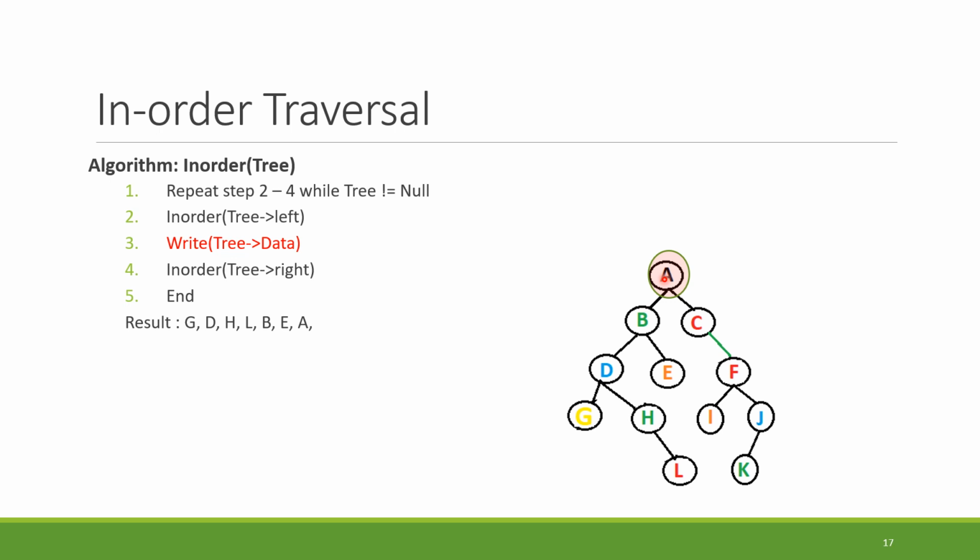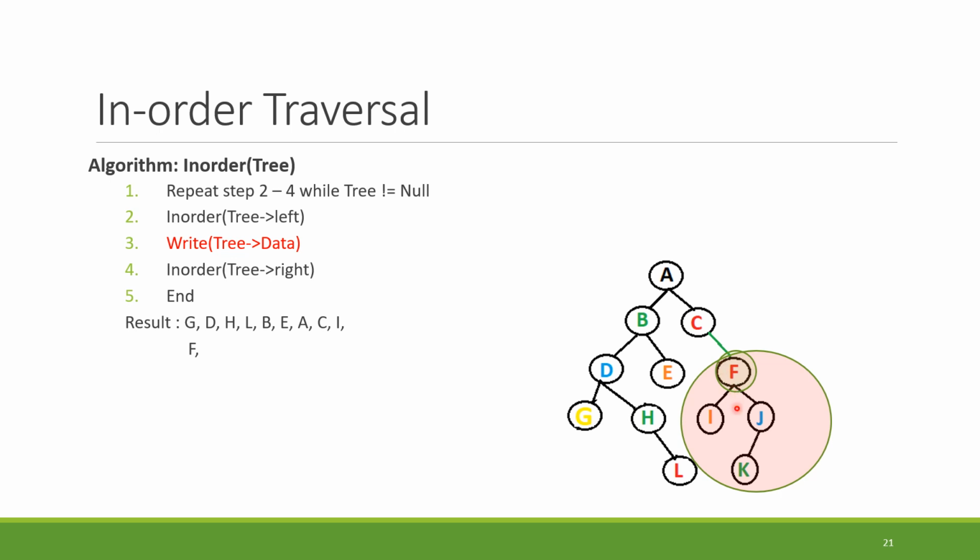Now go for traversing the right subtree, which has its root node C, right? Now in this again, you have to traverse the left, root and right. There is no left, so read the root node, which is C. Now go for the right subtree, which starts with F. In your F, you have to again go for left, root and right. So the left node is I, no further subtrees. Then go for root node, which is F.